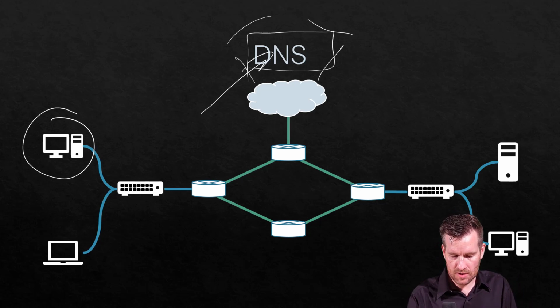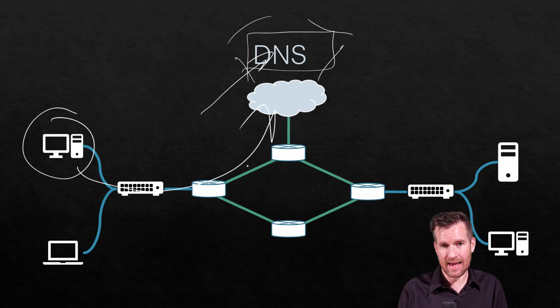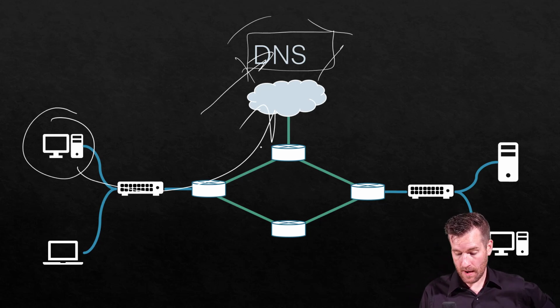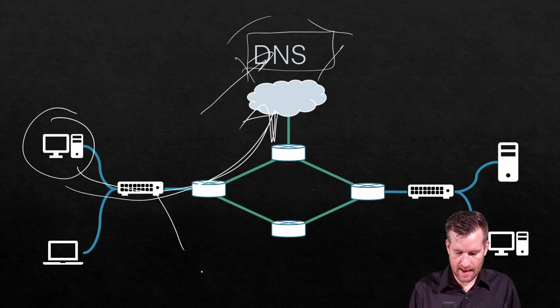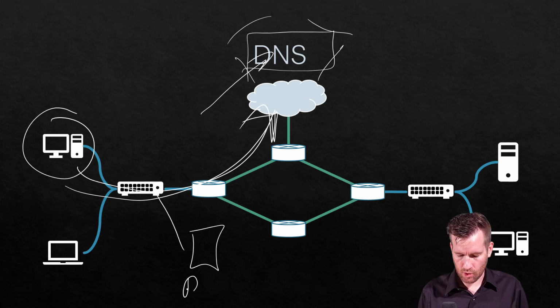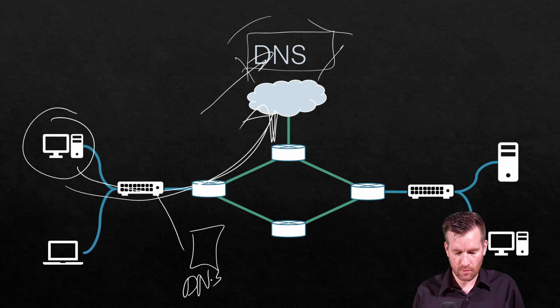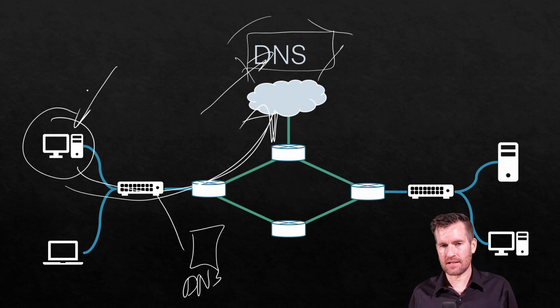So perhaps your machine is able to get out, maybe it can get out to an IP address, but somehow it's not resolving the domain. Then what might be happening is that the local DNS server might not be working right, or you might not have DNS configured correctly on the machine.